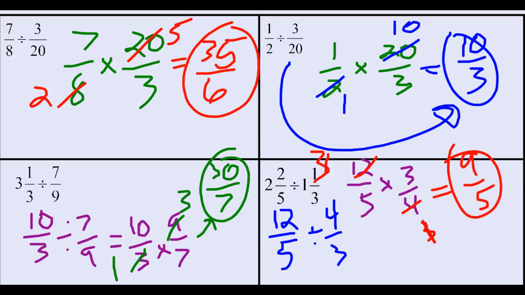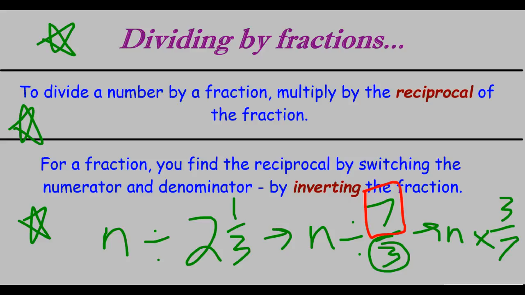So again, to divide by fractions, you multiply by the reciprocal of the divisor, which really should be called the divisor fraction. And so I'll correct that here. Multiply by the reciprocal of the divisor. That's true whether you're using unit fractions, non-unit fractions, mixed numbers, whole numbers, anything like that. That is the process for dividing by fractions.